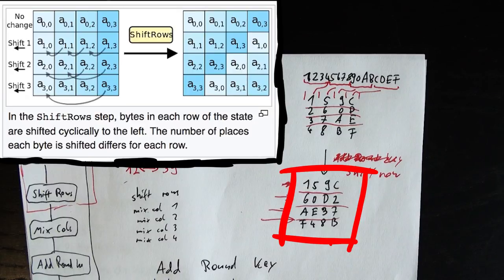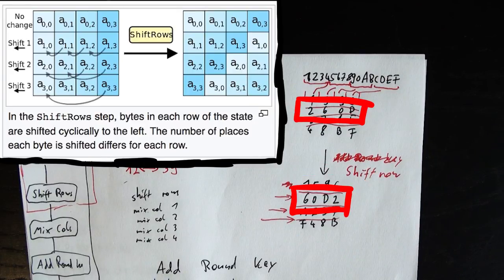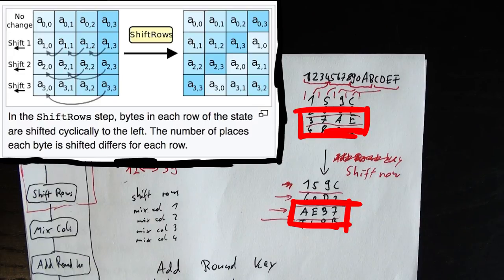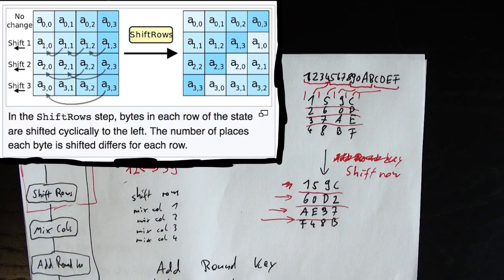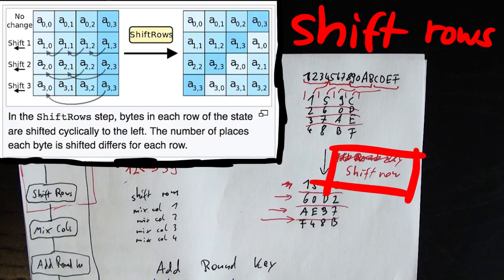And when you look closely, you can see that the first row stays the same and the second one is shifted, moved or rotated by one. And then the third row is rotated by three. And then having the AES algorithm in the back of my head, I realized, holy crap. This is the AES step ShiftRows. And this was proof enough for me. What I'm looking at is AES.